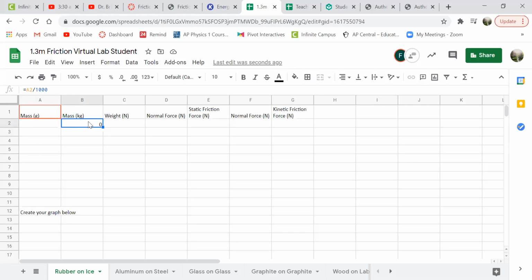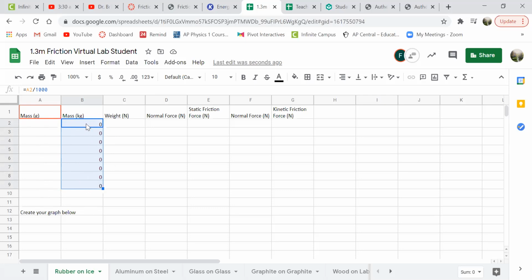I want this to apply to all 8 cells. So I'm going to take this blue box in the bottom corner. I'm going to click it. I'm going to drag it down. Do you see the dotted line that's extending? I'm going to go from 2 all the way down to 9. So from 2 to 9. And now what I've told it is repeat that reference for all of these right here. So anything I put in this column instantly gets divided by 1,000 and inserted into this column.